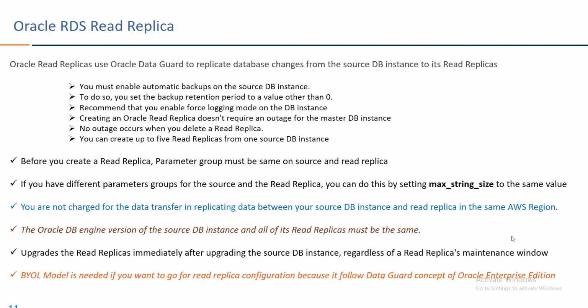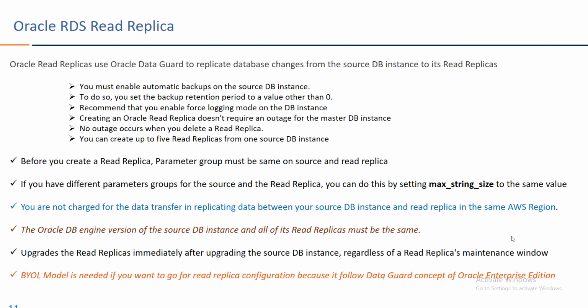So think future planning, and according to that you choose your version, as well as which one, enterprise edition or standard edition. If the customer is clear-cut in mind, no, we are not going to use any kind of read replica in future, not at all, then go for standard edition, because read replica cannot be created if you choose standard edition, because a standard edition doesn't have that feature.